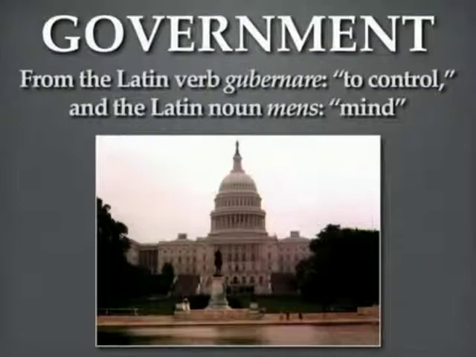Let's look at the actual word government. The etymological roots of the word government come from Latin. The Latin verb gubernare. Now, there was no V in classical Latin, so the sounds that the letter V comes down to us from were P and B. You can see that they're similar in the phonetic way that you make the sound with your lips.